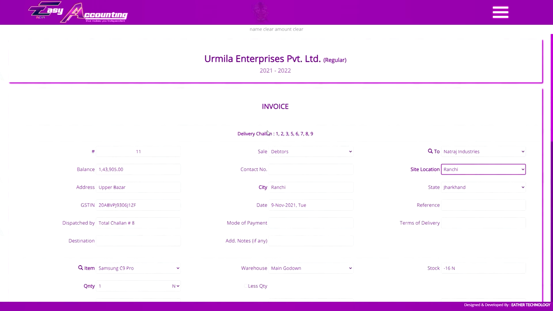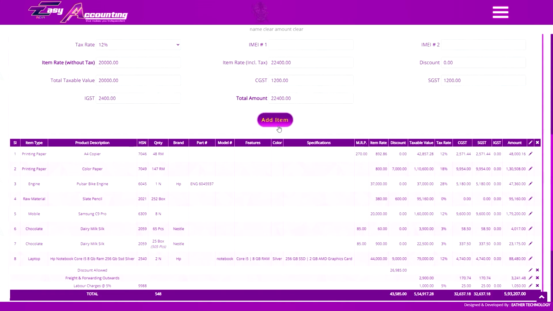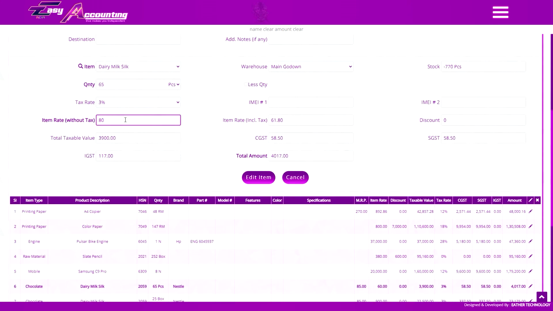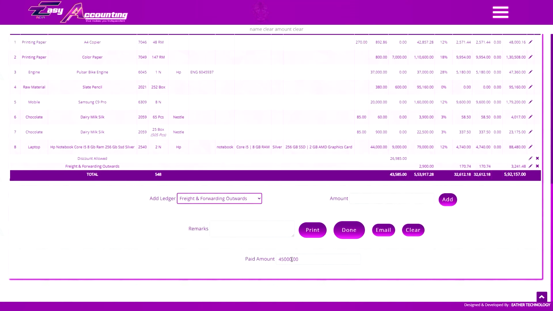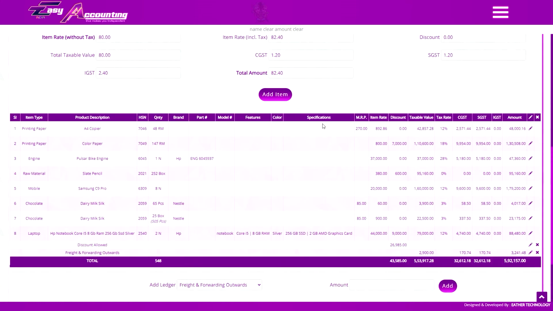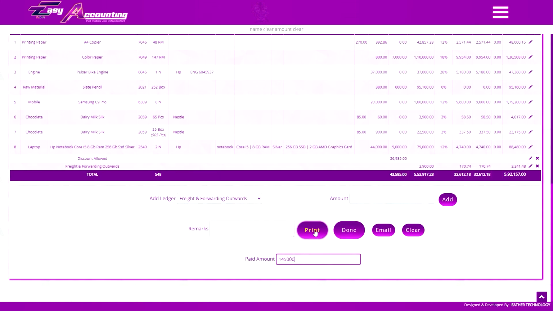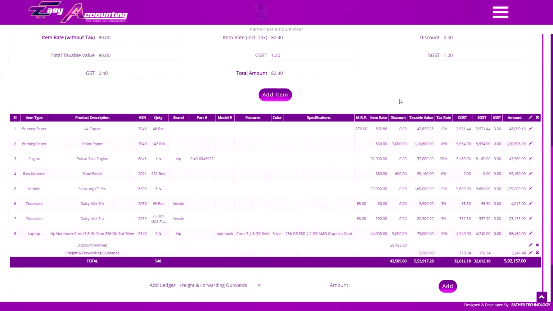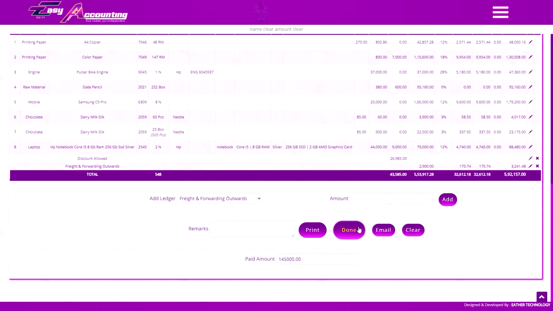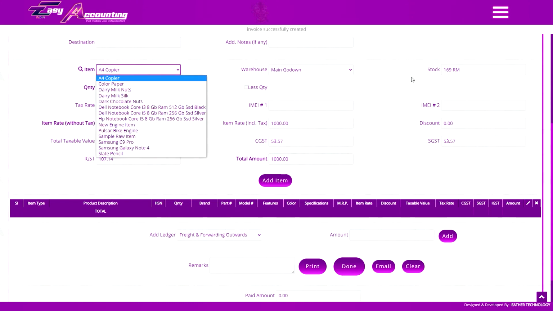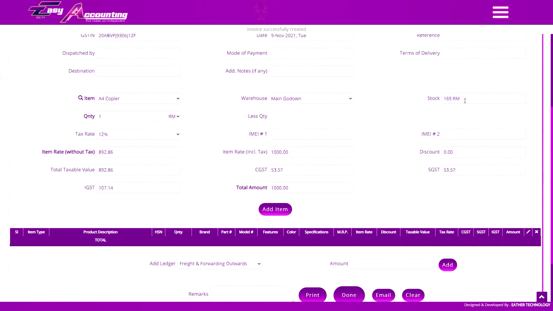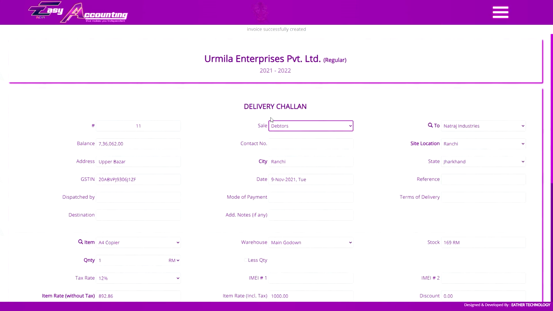You can also see the list of delivery notes and total challans we are using to create this invoice. Here again, you can't add or remove the item, but you can change the rate or discount related options of any item. You can also add, remove or edit the ledger. Here you can change the total paid amount for this invoice, and to create the invoice, simply click on print, email or done. Invoice successfully created. Now you can see the quantity of item is not deducted from your stock because it was deducted when we had created the delivery challans.